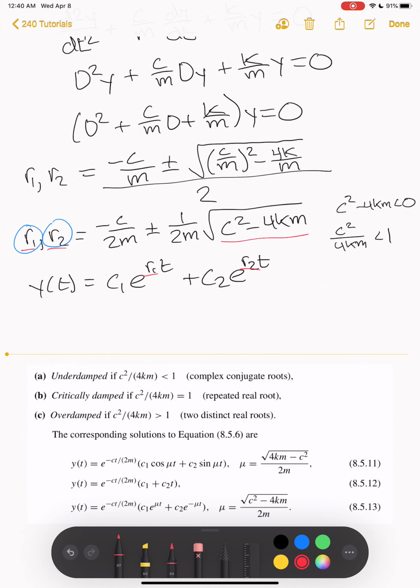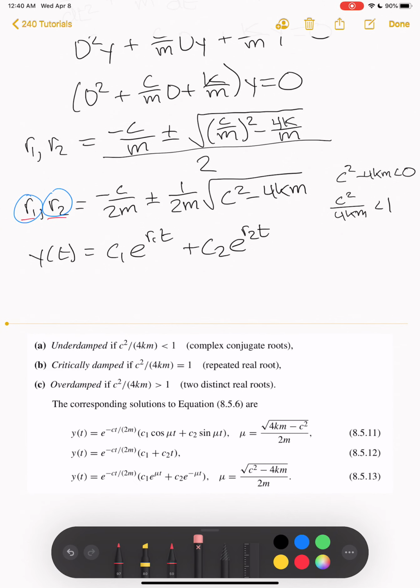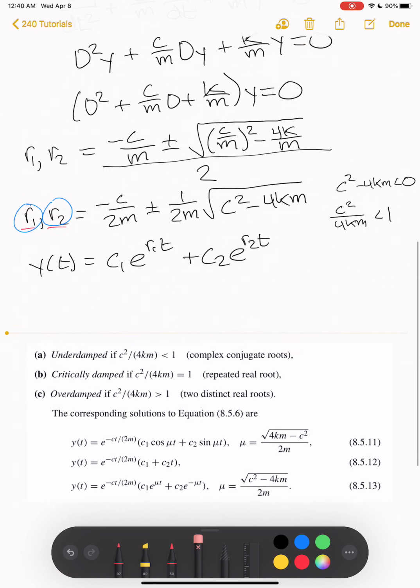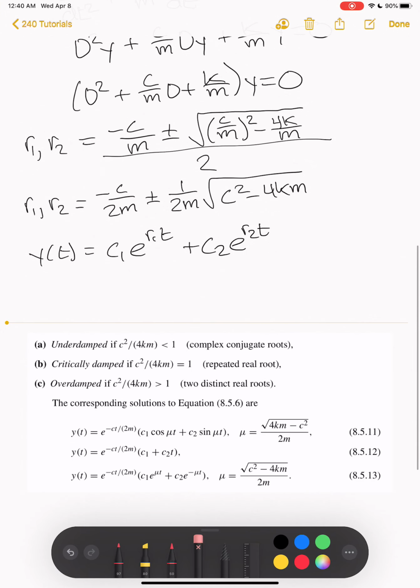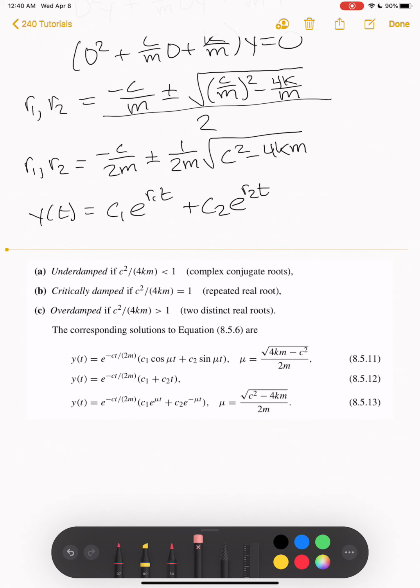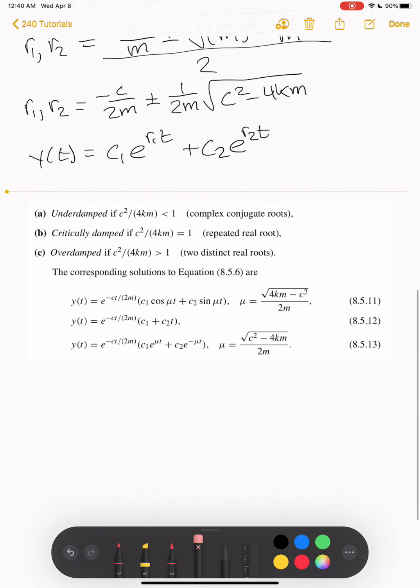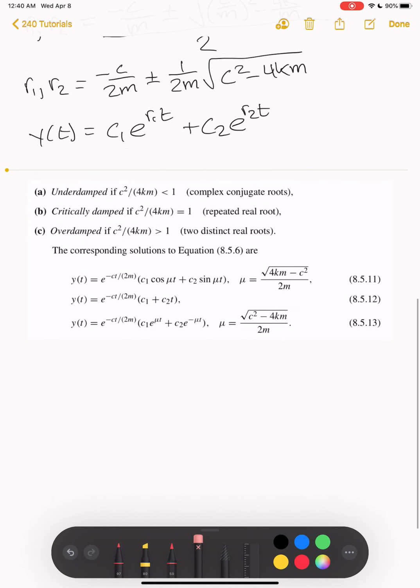And then finally, if everything turns out fine, and you have two distinct roots, then you just use 8.5.13 as you normally would if you go through and do this in any second order differential equation. Okay, so I just wanted to show where these came from. It's really not important after you know where they come from. You just have to be able to apply them in exams and stuff. So just a brief overview of where they came from, but let's do an example now.